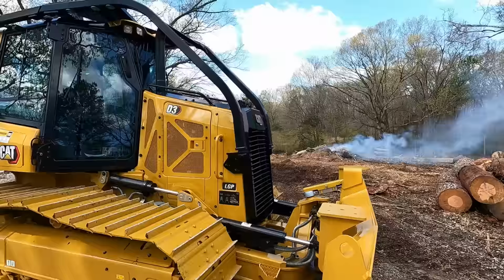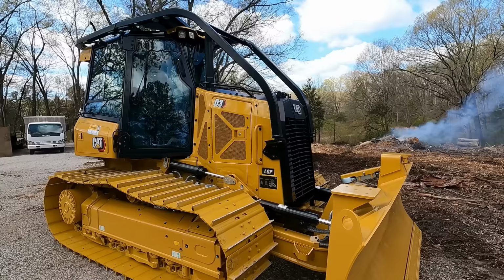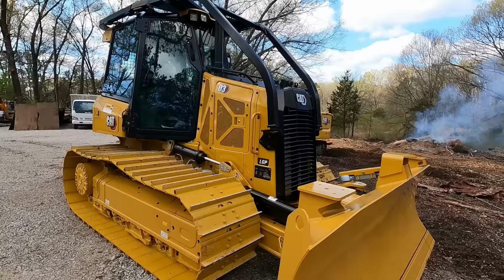man, that thing is slick looking. So Cat changed the numbers on this stuff. So you got a D1, 2, 3, 4, 5, 6. It's like every... So the 3 is the same as the old 5. Old 5K. Old 5K.